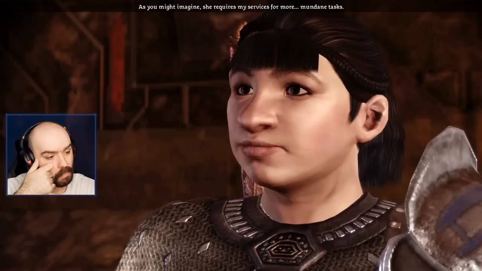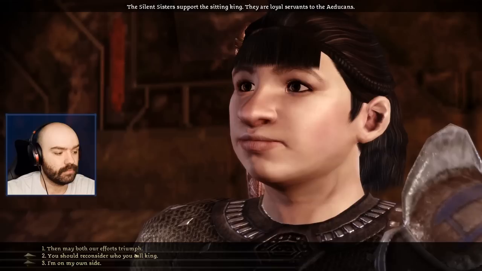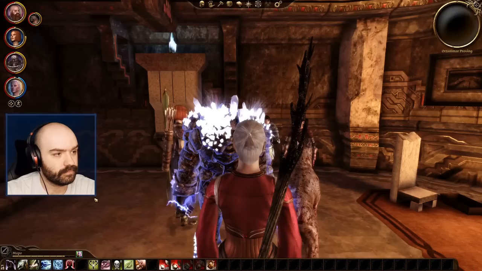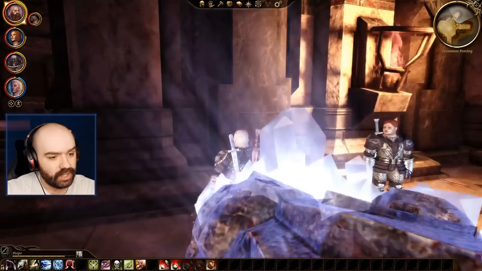Whose side are you two on? The Silent Sisters support the sitting king. They are loyal servants to the Idukans. And may both our efforts triumph. May the ancestors choose their champion wisely. Okay. Cool. Ancestors, watch over your path. Gwydon. My name's Gwydon. Sorry, I was just leaving. Okay.